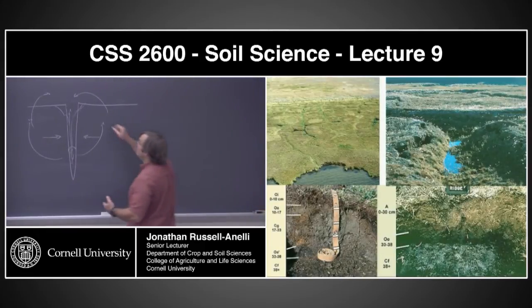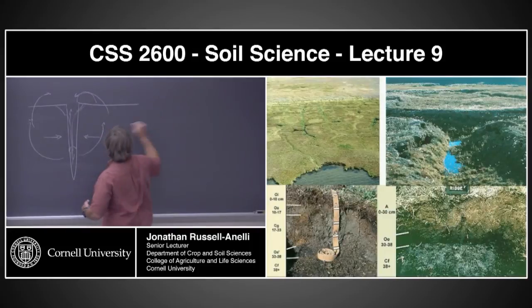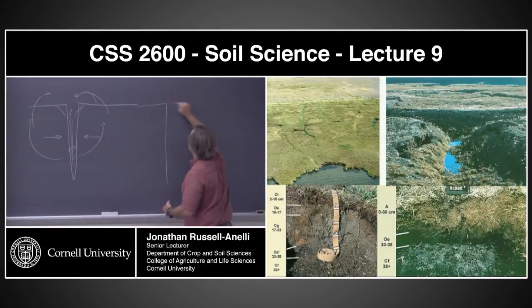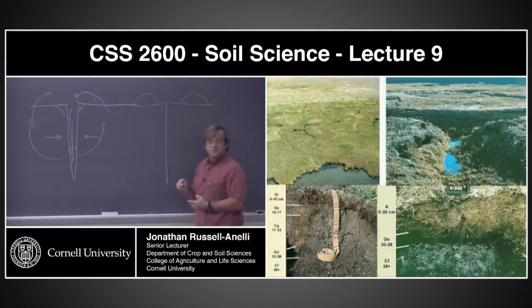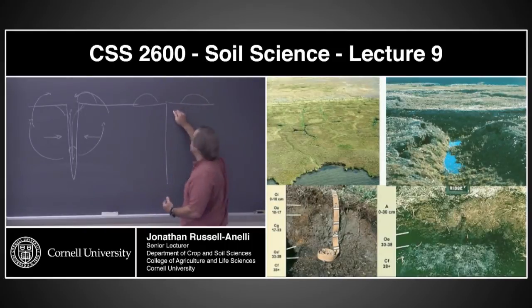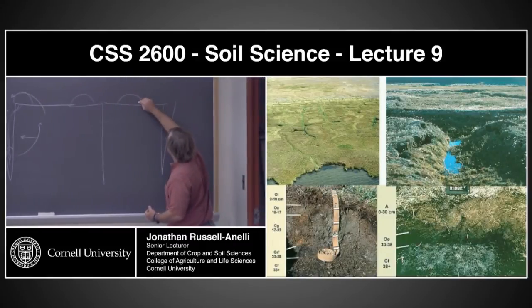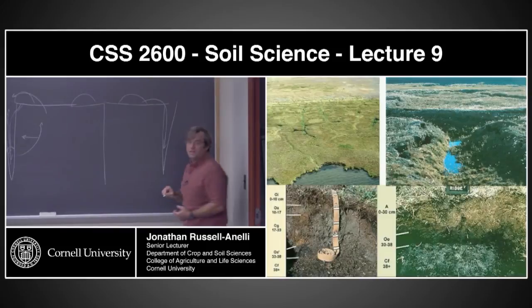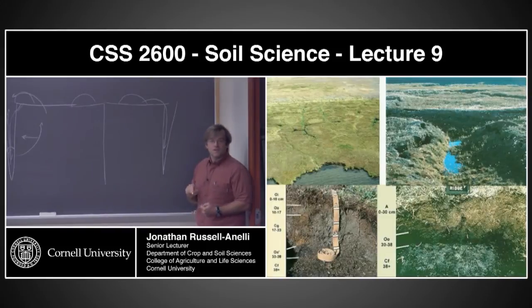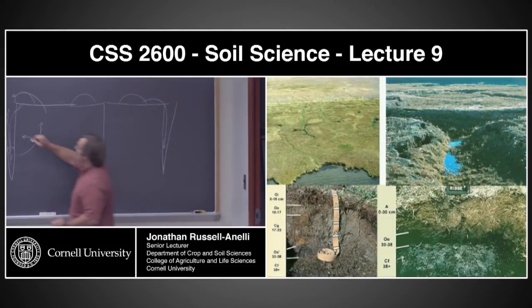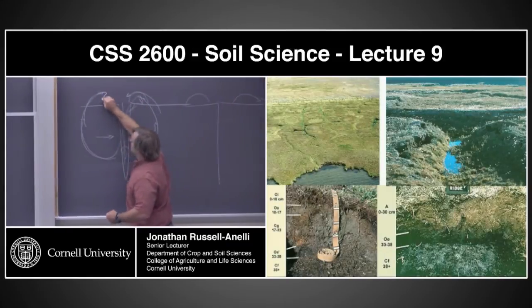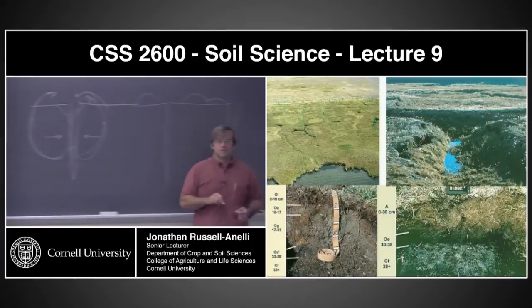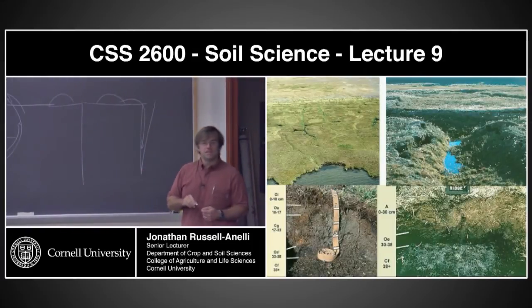Okay, well, I now have a pile of stuff up here, so my crack now looks like this, with a pile of stuff. Sooner or later, this crack is going to open up again. If it opens up again, this stuff is going to crash down in here. Does that make sense? And so as a result, we end up with a cycle of cryoturbation. Does that make sense?